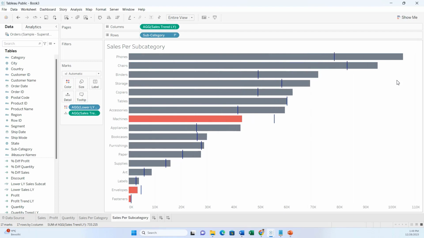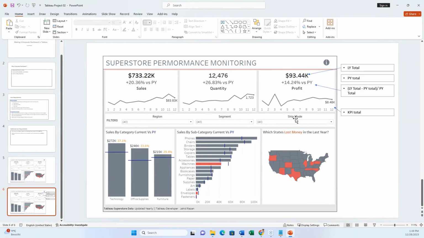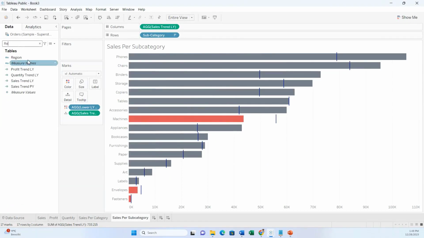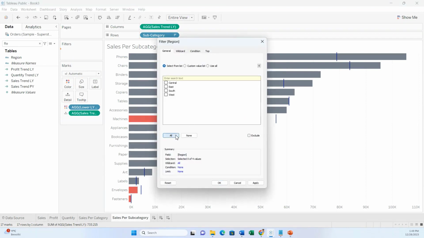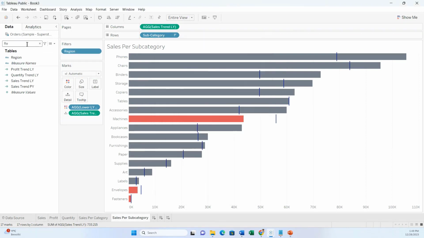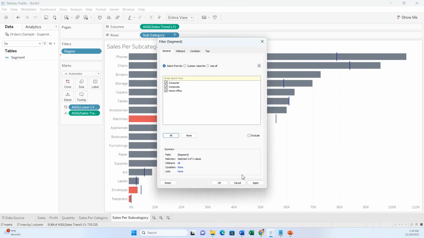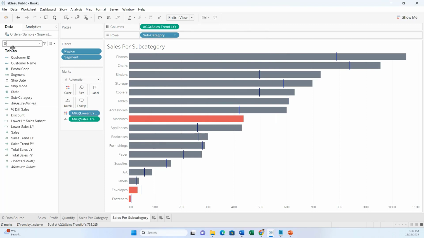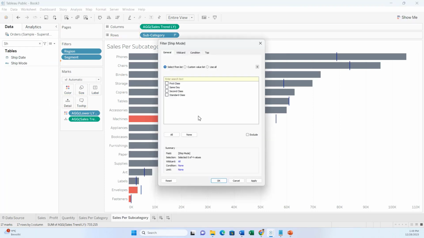sales per subcategory. Let's hide the card and also bring three filters we have in our original visual. So we have the region, segment, and shipping mode. So let's bring the filters here. We want to use all the region, segment, and shipping mode here.